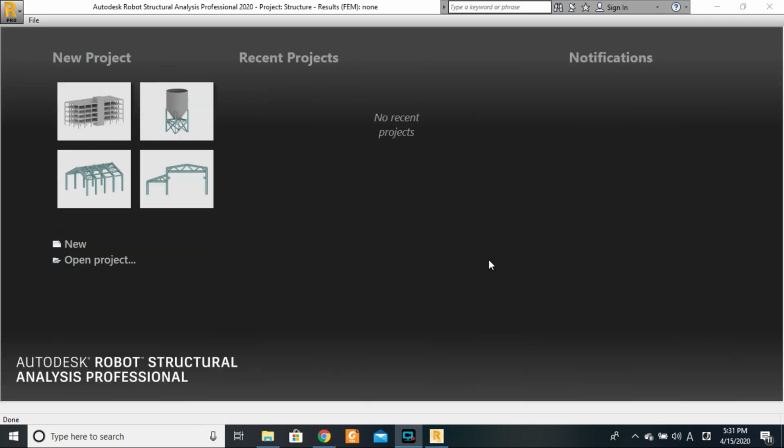That is trying to open. And yeah, that's the end of the process. You have your software as a student free of charge as a gift from Autodesk for 1 year. And again, Robo is just one of the softwares. You follow the same procedure for all of the other softwares. Just select the software that you want, and then you can go right ahead and follow the process.